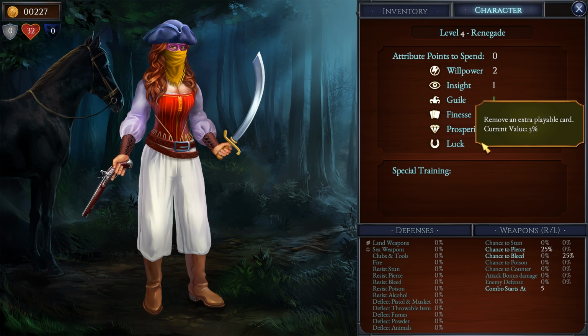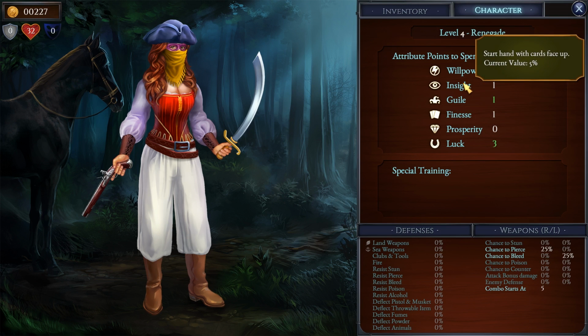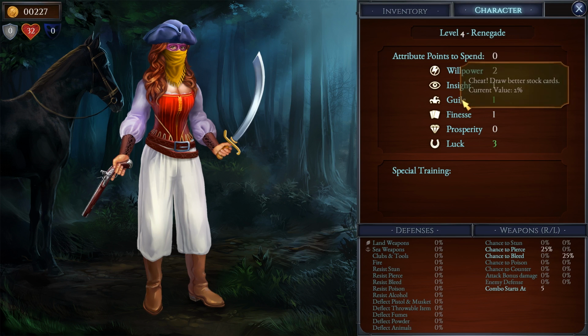I have mostly been putting things into luck because then I can remove an extra playable card and I kind of see value in that, even if the current value is only 3%. We have a willpower of 2, so the willpower charges our active abilities faster. Insight, we start hand with cards face up. We have Guile, which is find more jokers and spare cards, which hopefully I will come across in the next game so that I can show you how those work.